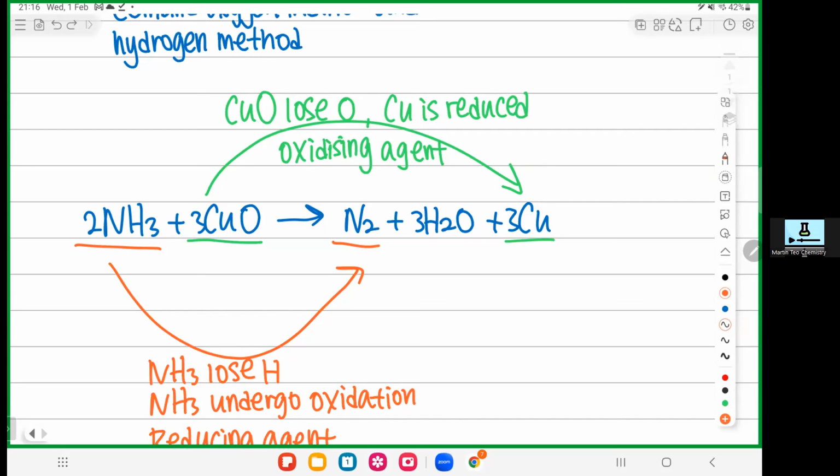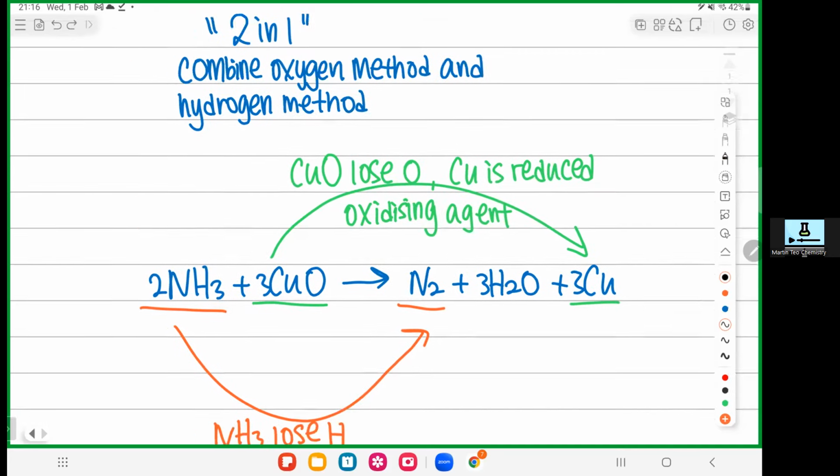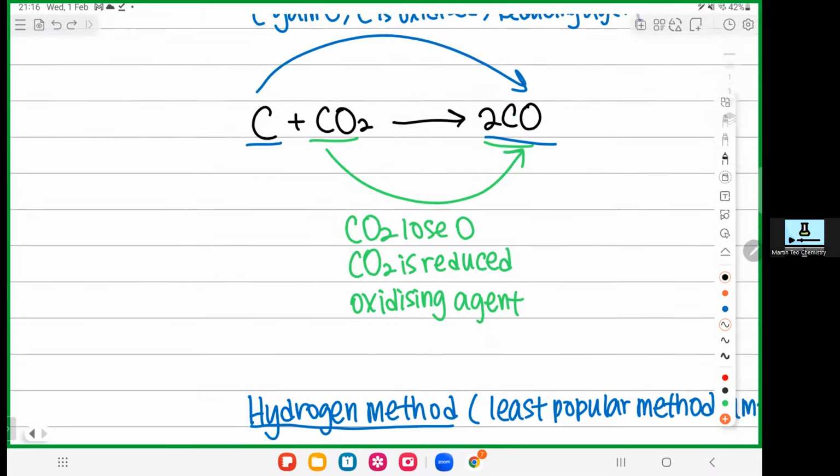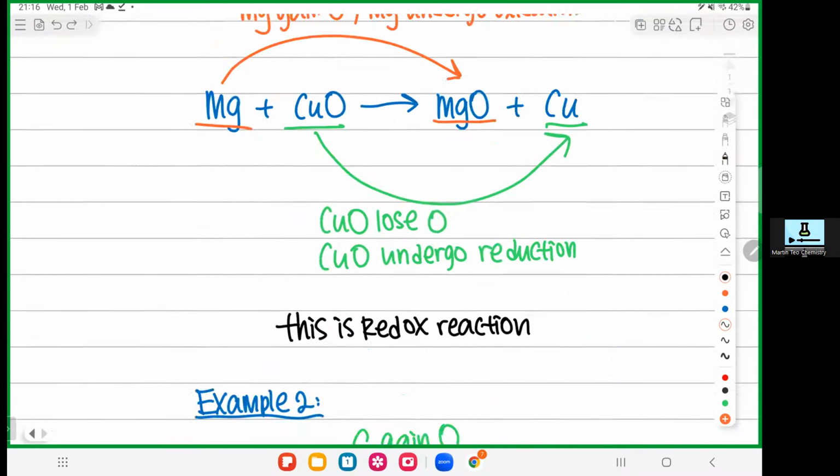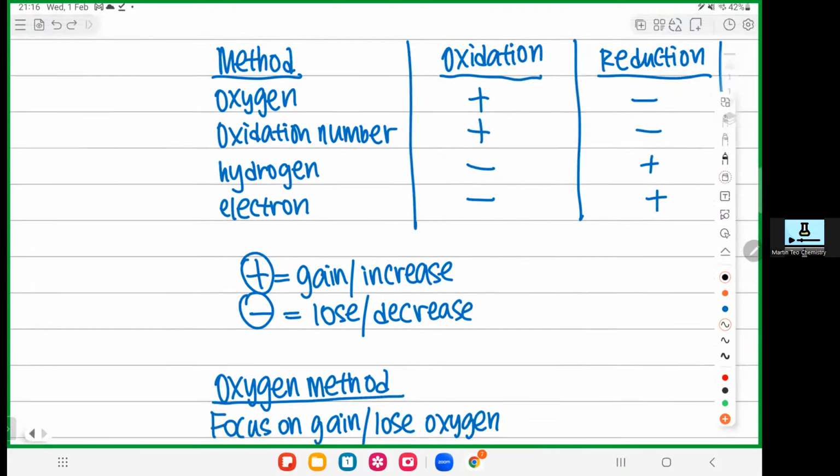As simple as that. Then some people say, Mr. Martin, this sulfur we haven't used, this copper oxide, nothing. Well, just now I only told you that you need to choose one apple on the left and compare with the apple on the right. I didn't say you must use all the apples, right? Some of the apples, you don't want to use. It's okay. Not to say you must use all the apples. All right? So with that being said, we are all done with the hydrogen method.